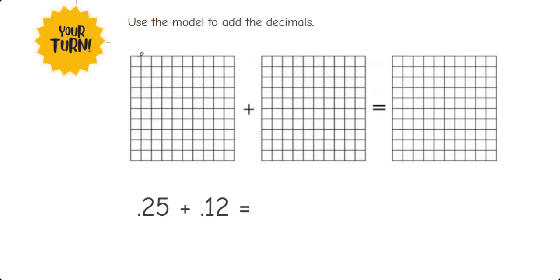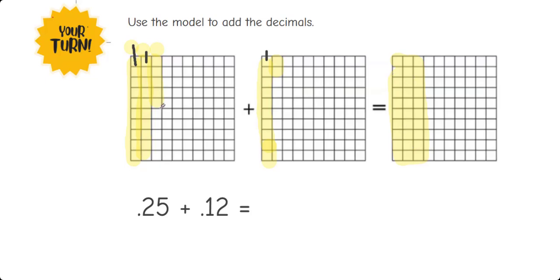We have 25 hundredths, so we're going to count 25 little squares, units, right? 1, 2, 3, 4, 5, and plus 12 hundredths. 10, 11, 12. And then I'm going to count them. So I'm going to count. There's 1/10, 2/10, 3/10. So I've got 3 rows with tenths in it, okay? So I'd like to fill those in first. You can change the color of your highlighter and all that. I'm just not doing it for the sake of time.